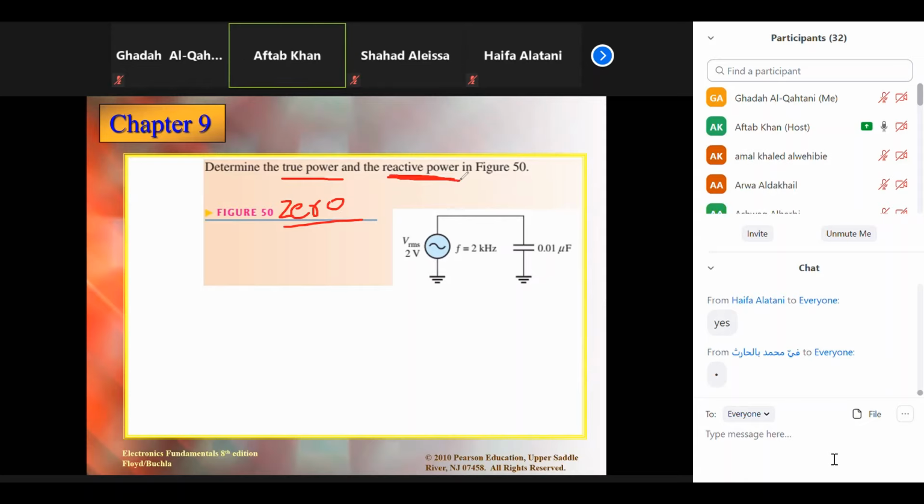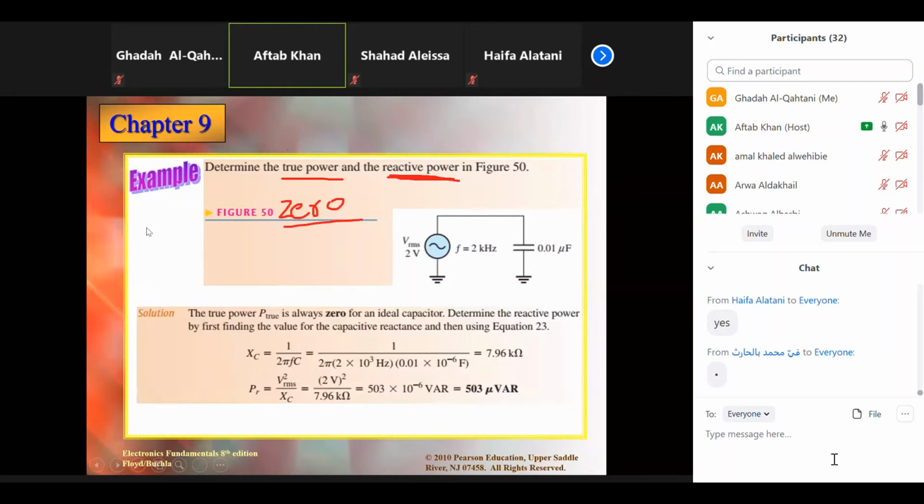For the reactive power, we can use any formula. Just use the reactive power formula. So true power is 0, and for reactive power, we need to calculate X_C. So here we need to spend some time to calculate X_C all the time. Then P_r = V_rms squared over X_C, because we are already given root mean square, and for an AC source we always use V_rms. Because of 10 power 6, it is going to be micro. So 503 micro VAR, and the unit is very important. It is not going to be watt this time. It is VAR because of reactive power in a capacitor. This is something new which you can highlight.